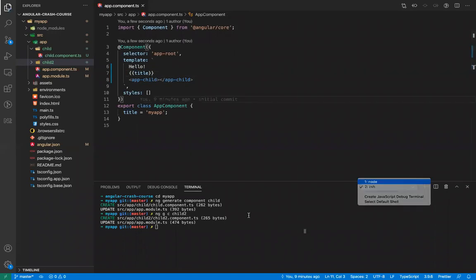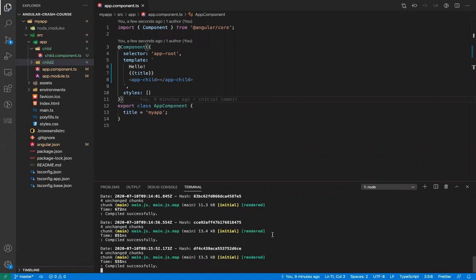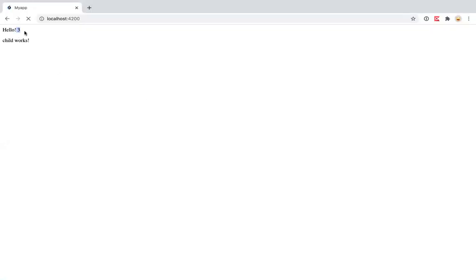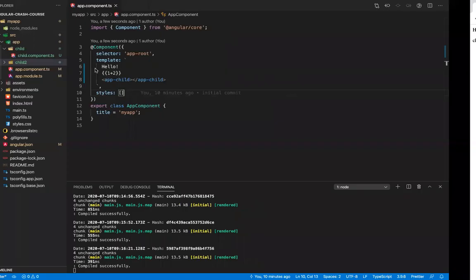Let's see, we have our server running, and we have our variable. What else can we do with interpolation? We can do simple operations, like a mathematical operation. You see, it also works.